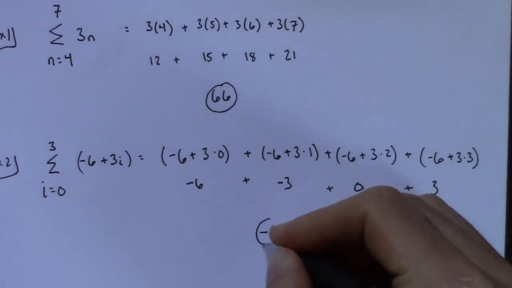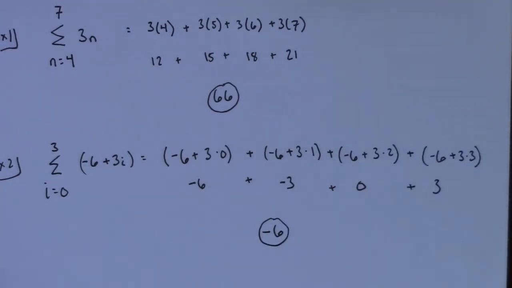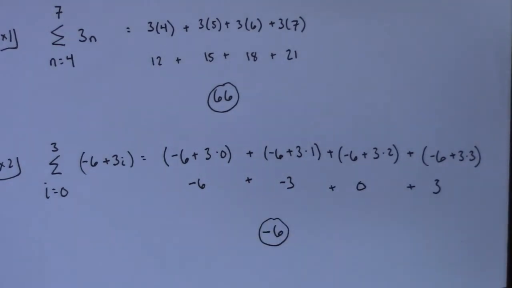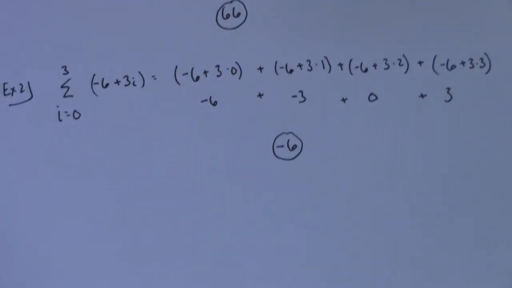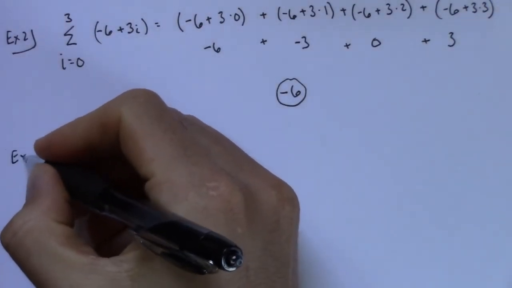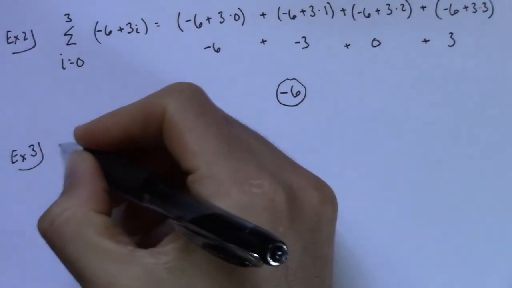just -6. Some of the problems, I can't remember which ones, are going to ask you to list the 4 terms. That would be, for example, this row right here, -6 plus -3 plus 0 plus 3. And then the final total sum or answer would be this -6 at the end. So just realize that that's what they're looking for there. And then, let's take a look at one more, just so you see the various types, example 3.